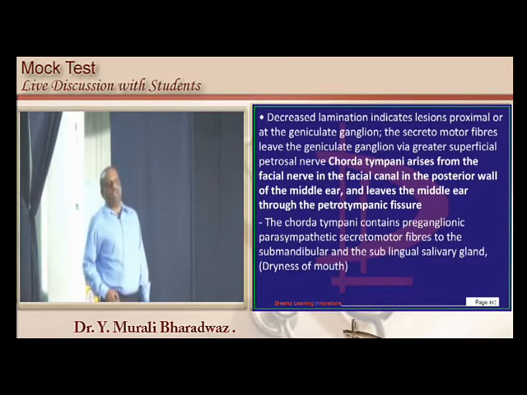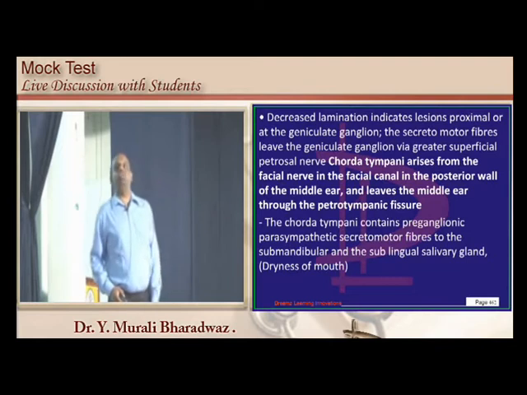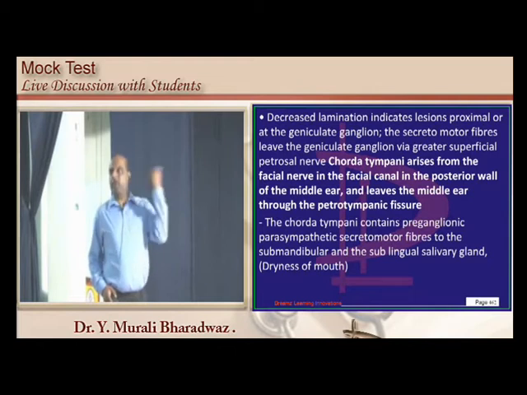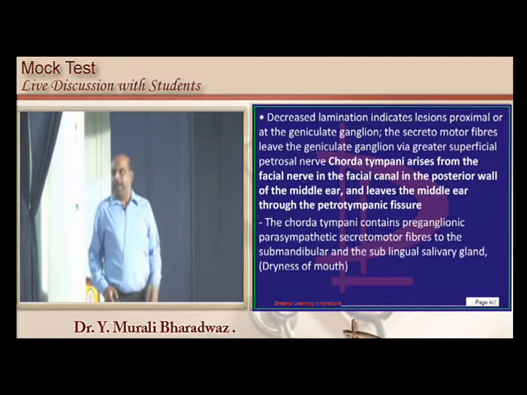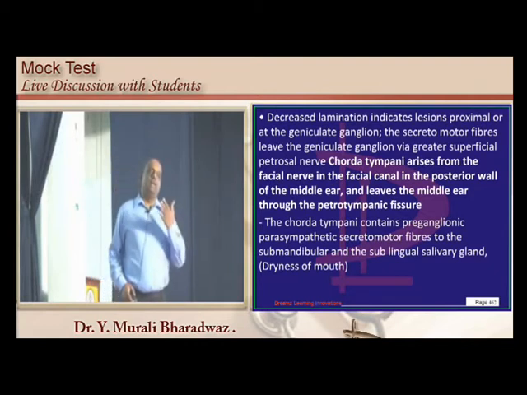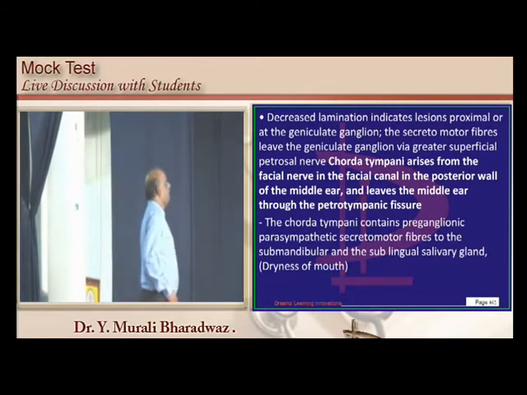so depending on the various levels of facial nerve injury, how do we differentiate clinically? Where will lacrimation get affected? First we need to know what is the facial nerve path from the lower pons until the stylomastoid foramen where it comes out, and depending on that which branches arise out of it and at which level what clinical features will be there, the anatomical localization is an important issue.